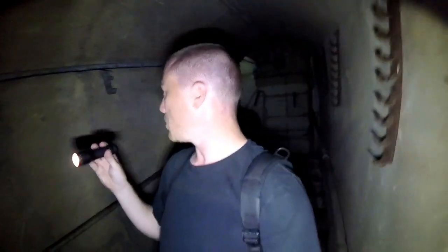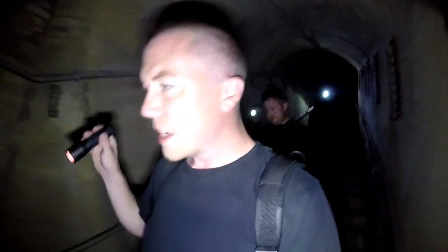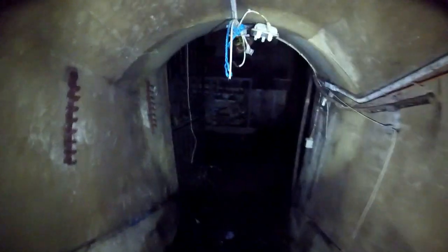We've now found our third way in and this one looks like it might lead into the main facility — it keeps going down, which is a good sign. Check that out — that's the muster tunnels. Oh shit, I don't know where we are. Look at that — oh my God. Hold on, I've got to look up there. Careful on this floor, there's a big hole. How deep is that? It's full of water.